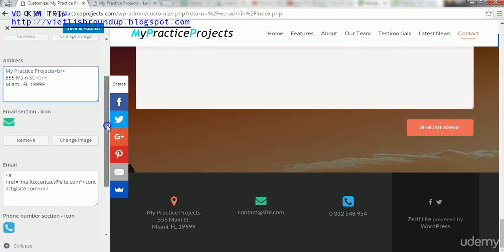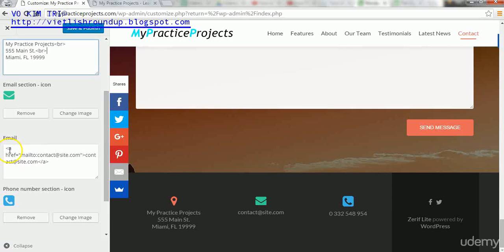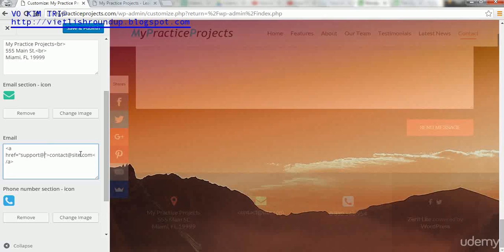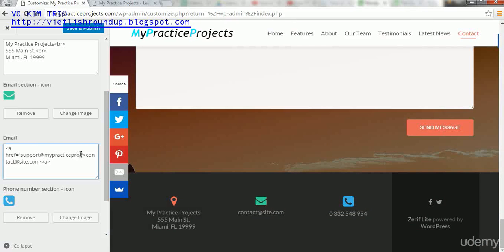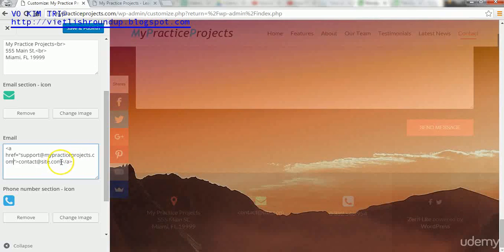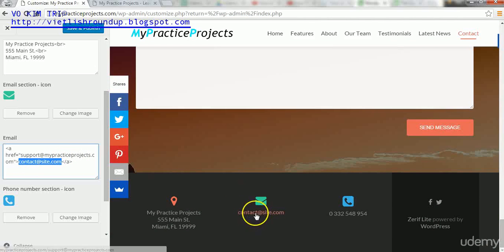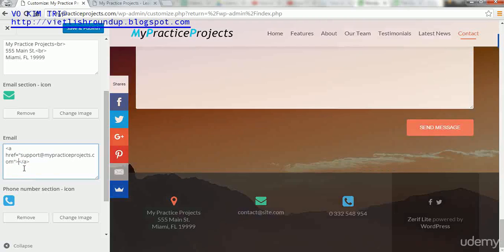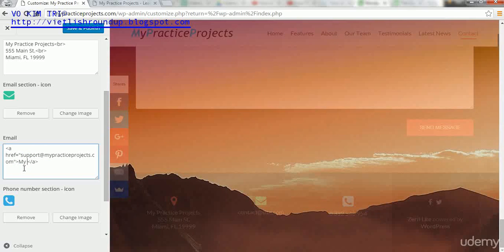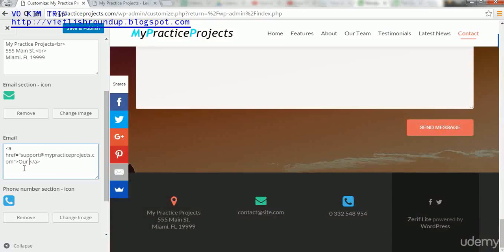Now we're going to go down to the contact form, and this is a link. This means href means it's a link, and this is a link to where the email is supposed to go. Now I'm going to change this to the same one that we had above in the contact form, and I'm going to also change this one because that's what's displayed right here. If you wanted to change it to something else, you could. I'll change it to our email address. And if we look, it now changed to our email address, and it's a clickable link.